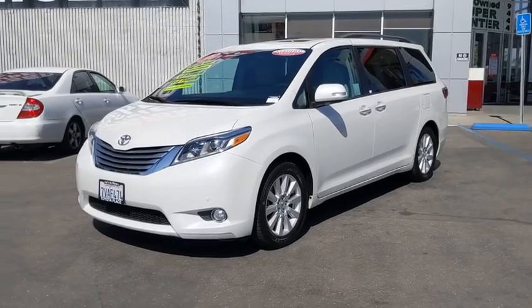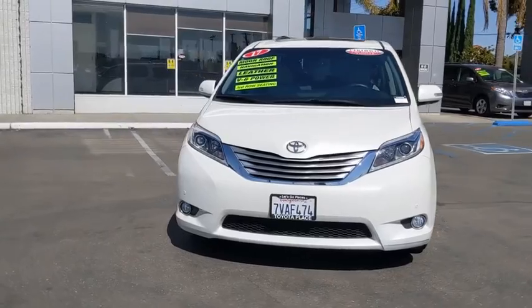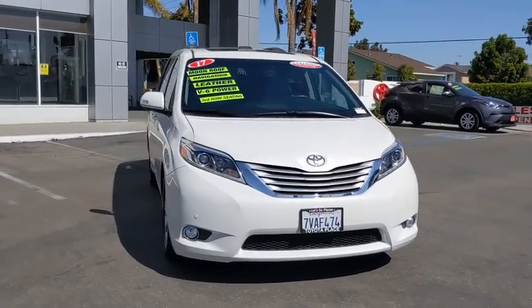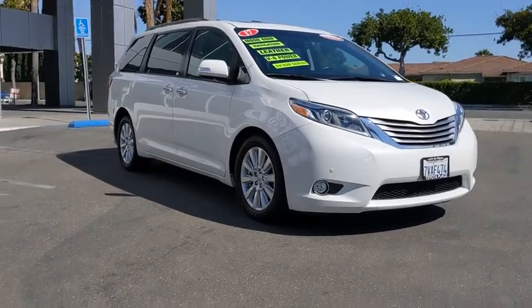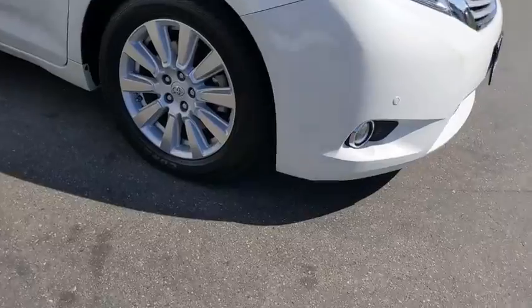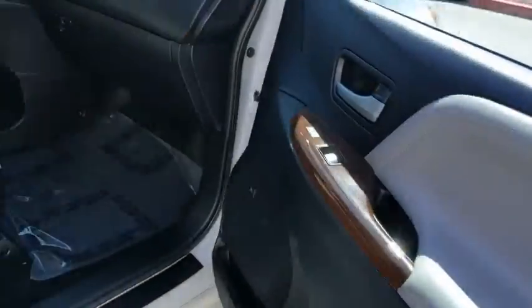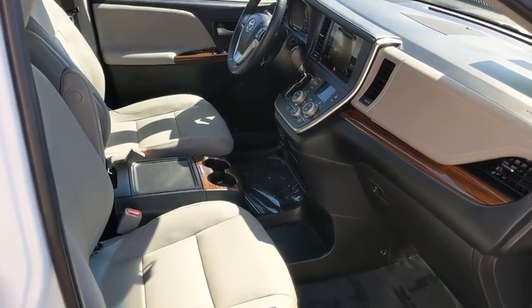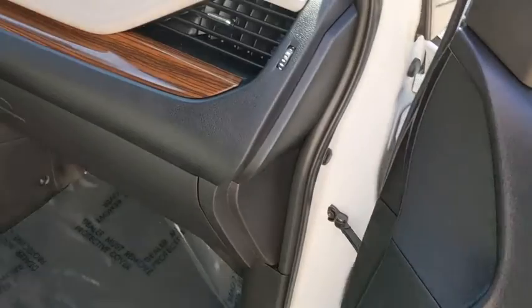Make a great choice today with the 2017 Toyota Sienna. Sienna offers excellent overall quality and long-term dependability, making it a hassle-free vehicle to drive day in and day out, while contributing to peace of mind on long road trips. Add a refined and fuel-efficient V6 engine, a smooth ride, and upscale interior accommodations to the mix, and it's easy to see that Sienna is built with the whole family in mind.